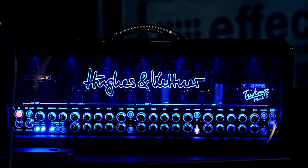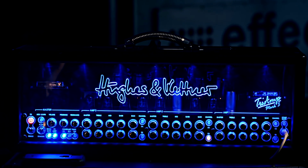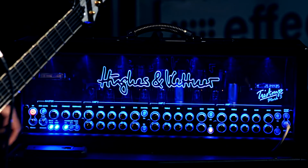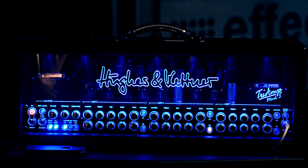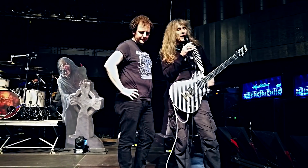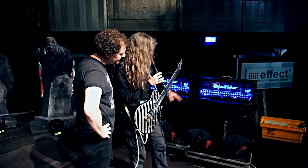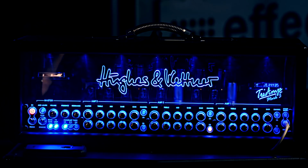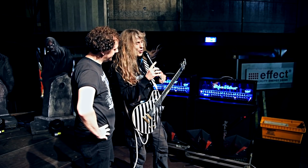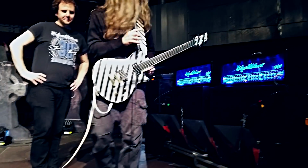The main channel, especially for Gravedigger, is a 2B. Because it sounds pretty similar to some kind of old Marshall stuff, 50 watt Marshall, and it's switched on 50 watt as well in here. And the typical Gravedigger sound in the 80s was the 50 watt Marshall or the distortion pedal with this overdrive pedal over there. And so I decided for the old songs we are using, I'm using this channel full cranked up with the pedal, or sometimes without the pedal, depending on how much gain you need.